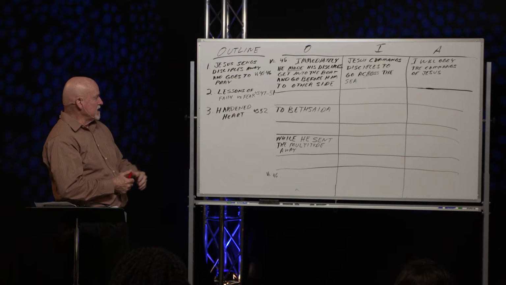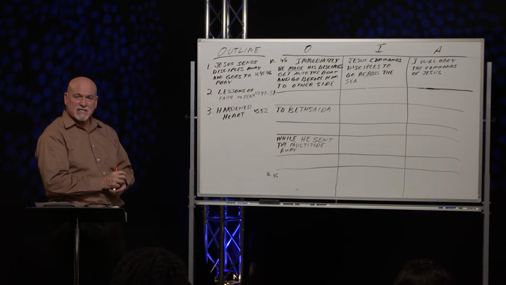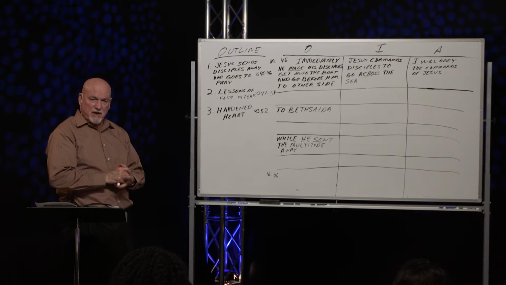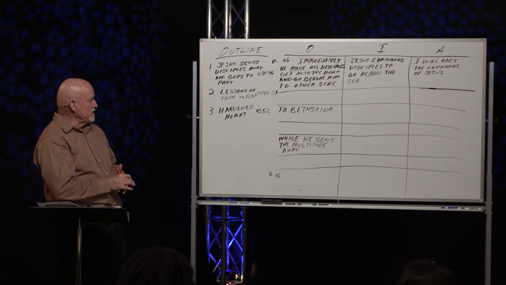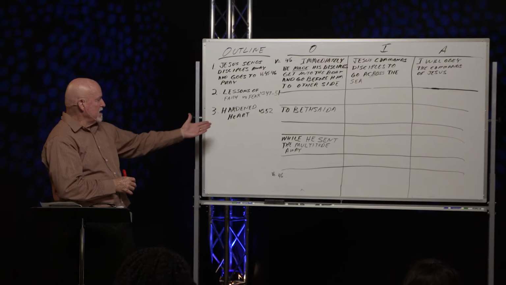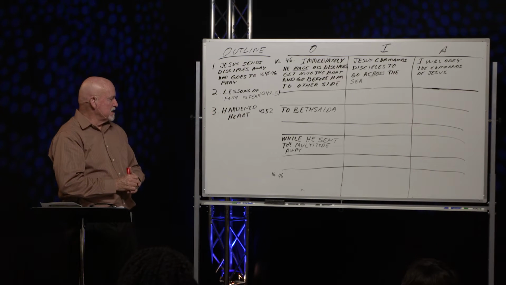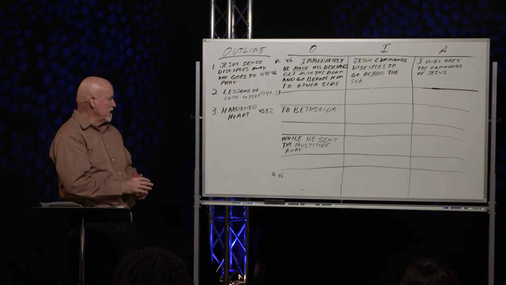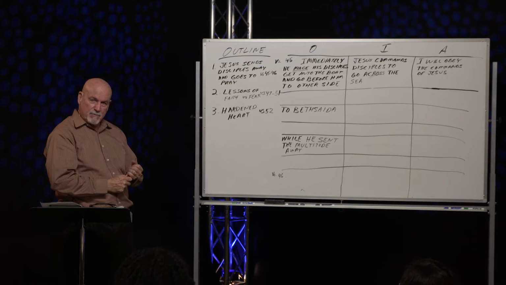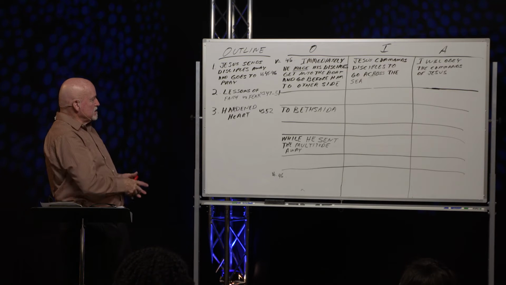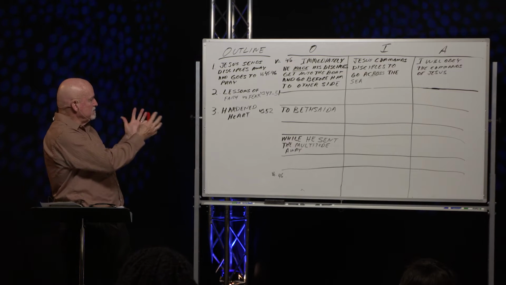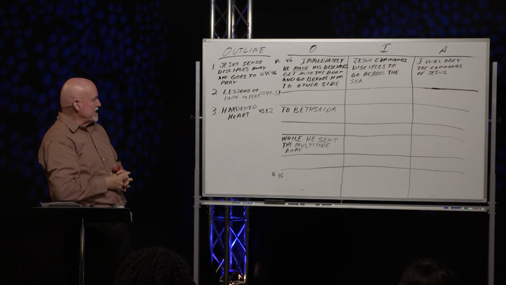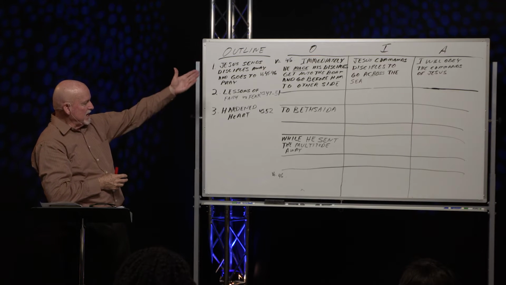The second idea is that he's going to take them through some lessons of faith versus fear in verses 47 to 51. And then the text is going to talk about verse 52, that a hardened heart is the big problem with the disciples. So that's just a real simple little breakdown. When I work with a narrative, just try to break down the basic ideas of it, and then you're going to get into your chart.